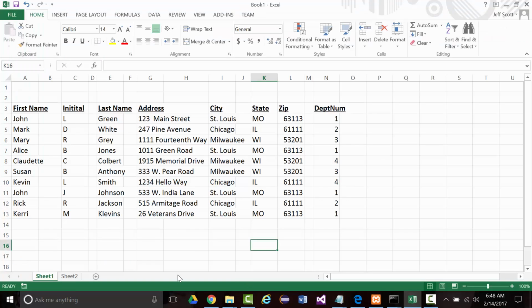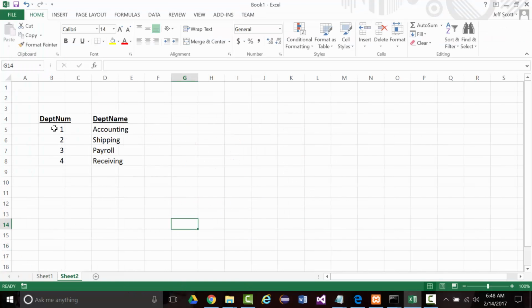If we come in here, we'll do this table first. We're going to have 2 field names in here, dep num and dep name. The department number, although it is numeric, we'd have our choice whether we want that to be a number or a string. All right, these will definitely be strings.